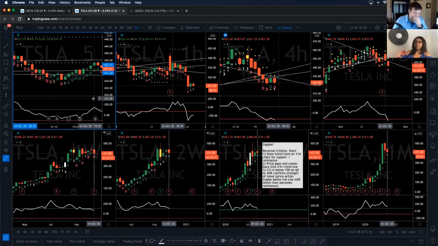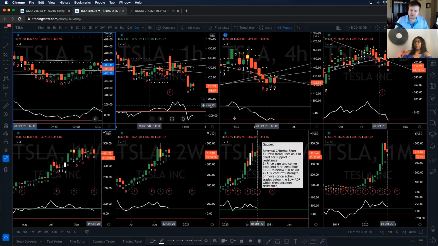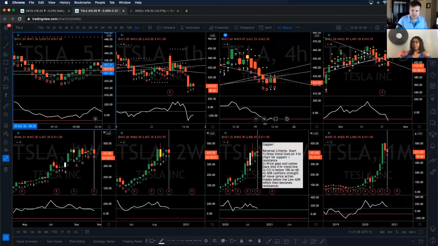Now, the first thing that I want to say is, number one, I really like this entire setup. I like this because you're using a 4-hour chart to draw lines, and then you're zooming in on your 5-minute chart. And another mention to the 1-hour chart as you did, but I really like how you did that. I liked how you set it up on a longer time frame. I know you led this by saying you're a longer time frame trader. So you're setting up your support and resistance on a slightly longer time frame, and then you're zooming in. And when you're actually executing these trades, you're using a quicker time frame.